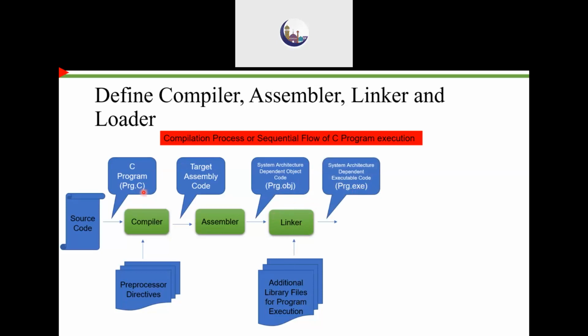Okay, so our prg.c got converted into prg.obj. prg.obj has been converted into prg.exe. Now, is our program ready to get executed? No. It has to be passed into a component called as loader. This loader will pick up this prg.exe, check whether your computer processor is free to execute the code or not. If the processor is free, it will be sending the code to execution. But how to check whether the processor is free or not? The checking can be done by putting the program into memory.